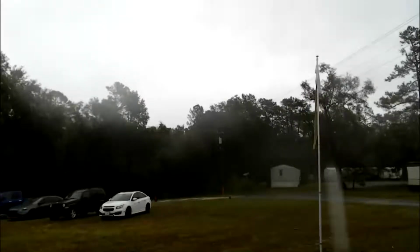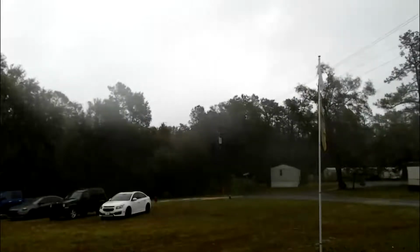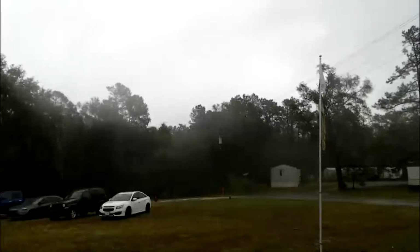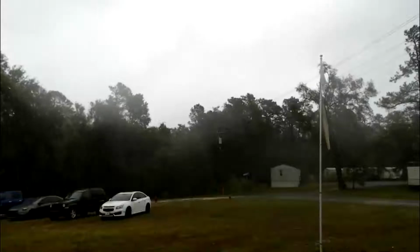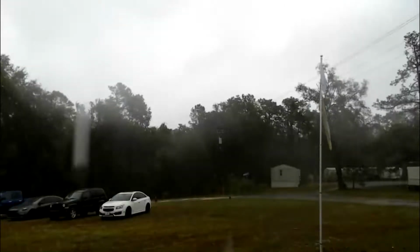You see how the pole kind of rocks back and forth now because the base of it is thinner, where I had to cut off the base of it when it collapsed, when it folded over earlier. If you haven't seen that yet, you can back up to 1:47 p.m. and watch the pole fall. Eventually, once the storm's over, I'll try to edit some of these videos where I can get the main parts in frame, make some individual videos of it.